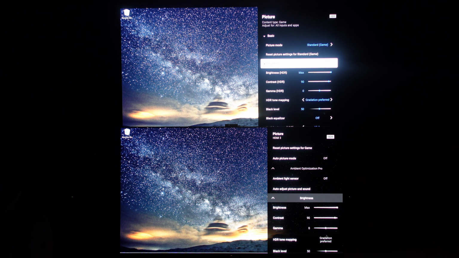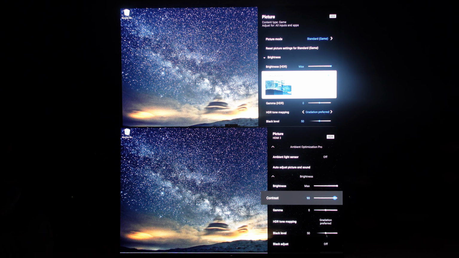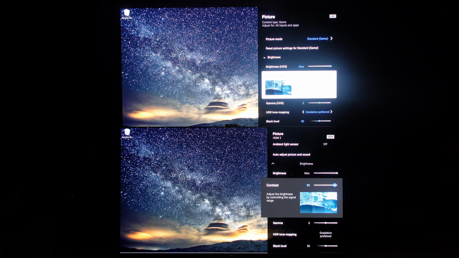all this is just default, right? So brightness is at max. HDR doesn't specify on the A95K, but you can see that it is in high dynamic range. It's just little subtle changes they've made, right? So brightness is at max, contrast is at 90. Again, this is default. So before anybody says, oh, will you turn this all the way up? It's default and they are the same, right?